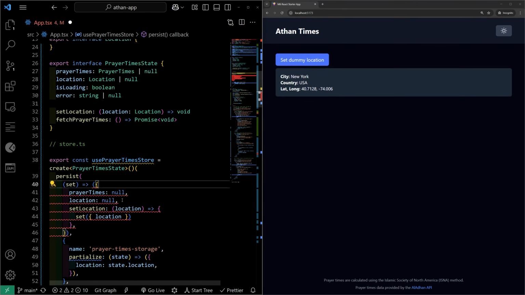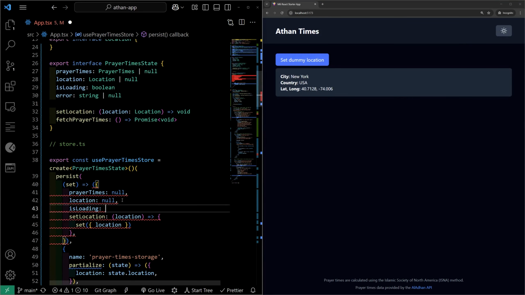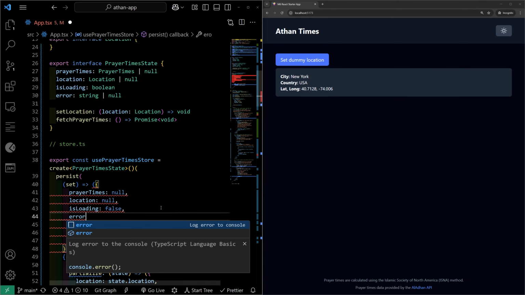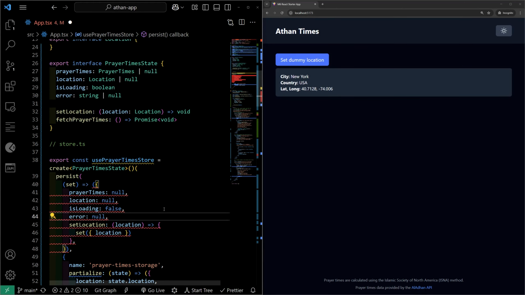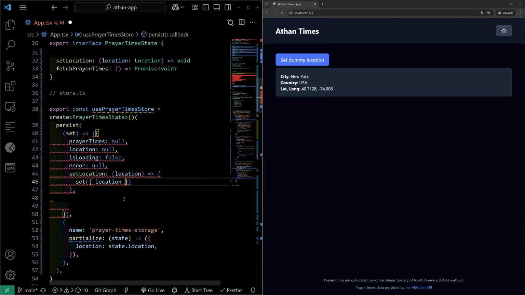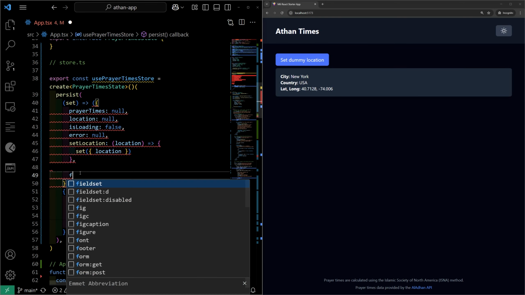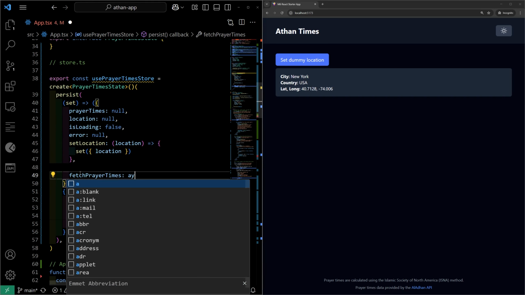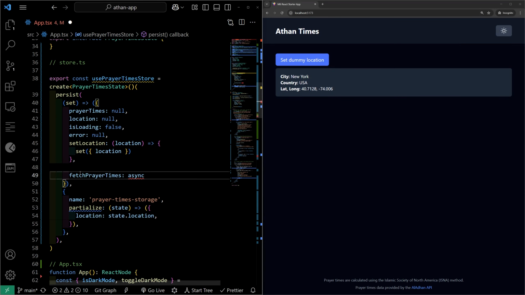We'll also set isLoading to false, and we'll set our error to null. And then we're going to update setLocation later, but we'll keep this as it is for now. So what we're going to do here is define fetchPrayerTimes. And this is going to be an async call, because this is a fetch request.